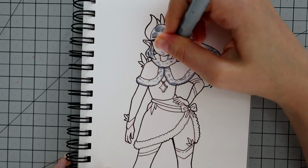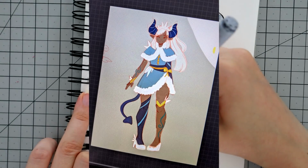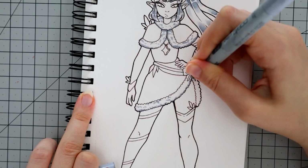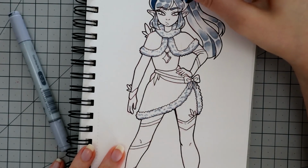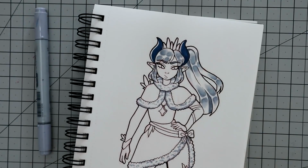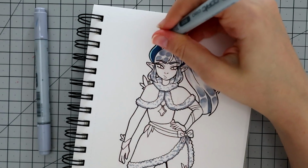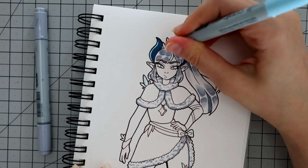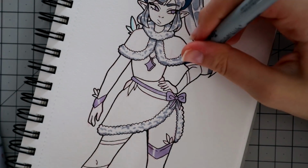And so I played around with her colors quite a bit as well in her design. There were a lot of things that I had for her design originally that I really ended up hating, and I scrapped a bunch of stuff and changed it, as well as a bunch of colors. I tried to figure what colors would be best to get across the point of she is winter. And at first I had some dark grays and some blacks in her design, but I felt that that was a little bit too harsh. And I also had some golds. I didn't feel like that fit the winter theme. It just didn't make her scream winter.